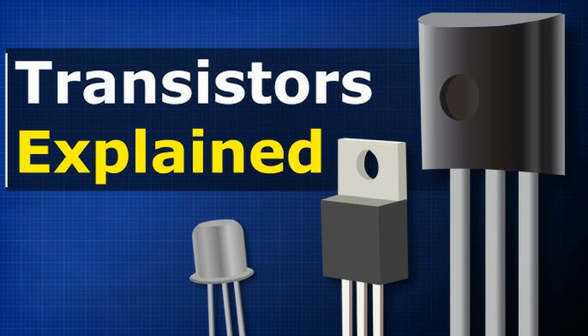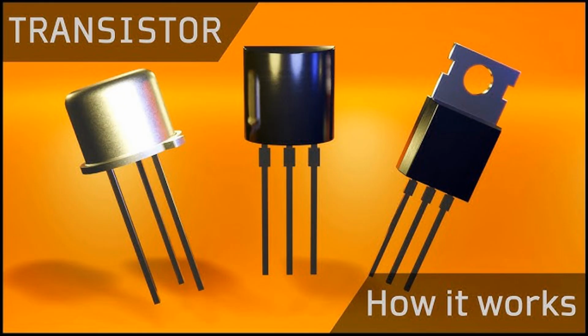The term PNP stands for the three layers within the transistor's structure. P-type material, also known as P-type semiconductor, is a type of semiconductor material that contains an excess of positively charged charge carriers, called holes. Holes are essentially vacancies in the crystal lattice structure where an electron would normally be found. In P-type materials, these holes act as mobile charge carriers and contribute to the electrical conductivity of the material.